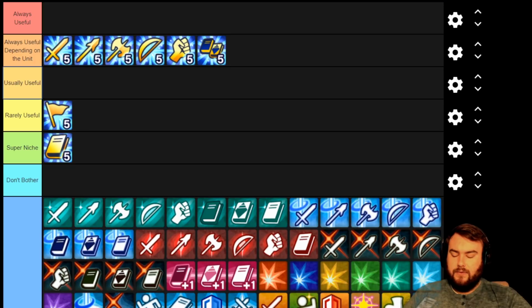Gambit. So authority level only raises your damage output with gambits, not your hit rate. If it raised your hit rate, it would be always good. But more often than not, you're not trying to deal a ton of damage with your gambits. I mean, it's nice to do damage, but more often than not, you're just trying to freeze enemies in place, and that doesn't help you do that at all. It just deals more damage. So I'm going to put it in rarely useful.